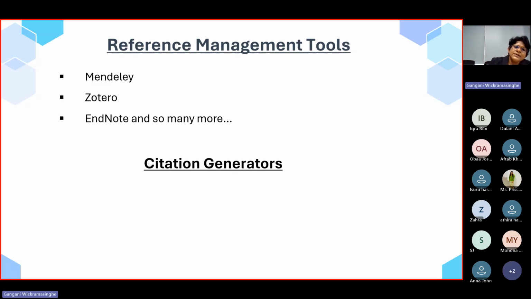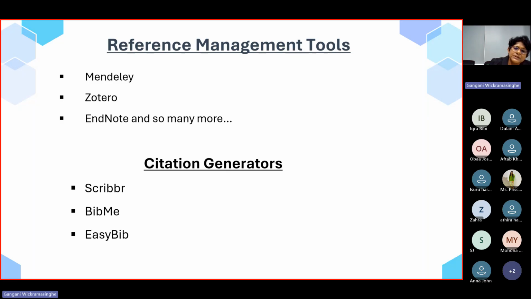And other than reference management tools, there are just citation generators. If you're just talking about one particular article, rather than using a reference management tool, you can look at a citation generator, where if you just want one particular source to be cited and you want to generate the reference for that, you can just use a citation generator. These are freely available.